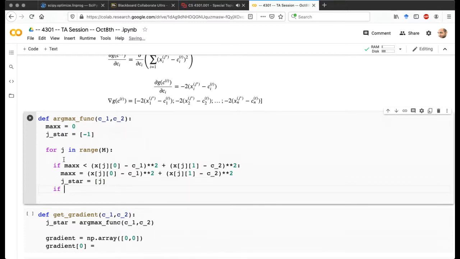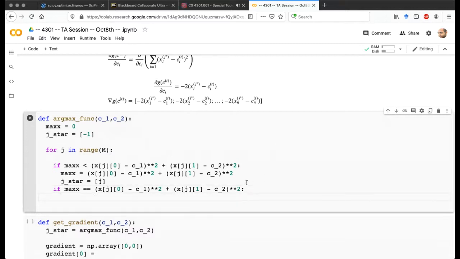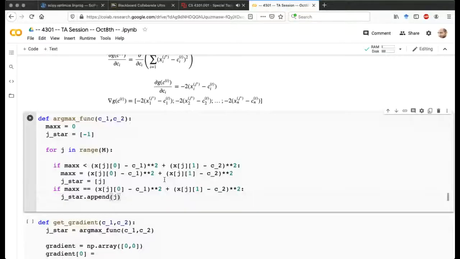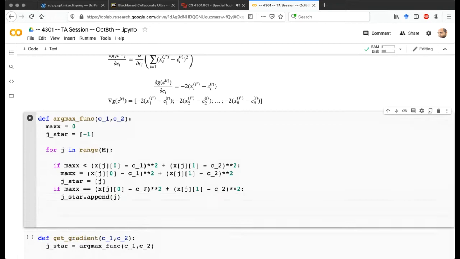And if max is equal to that, then j star dot append j, and then return j star. Is it correct?